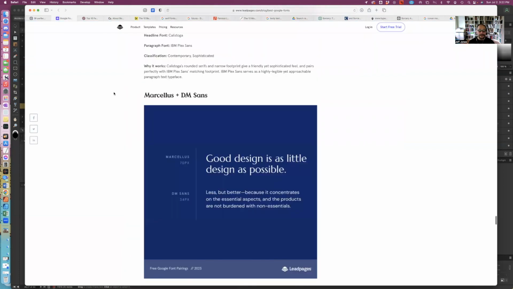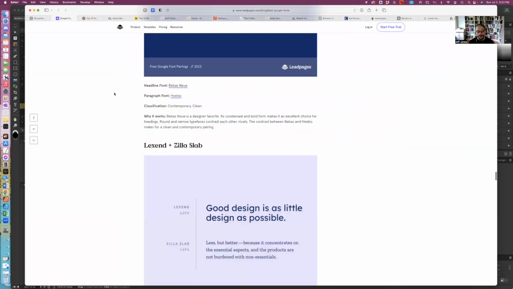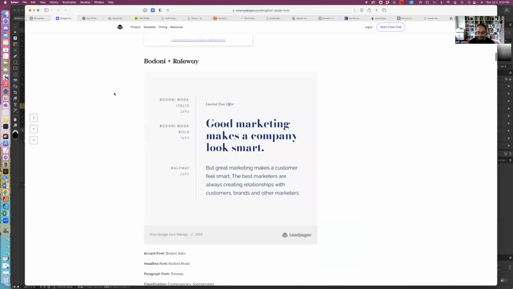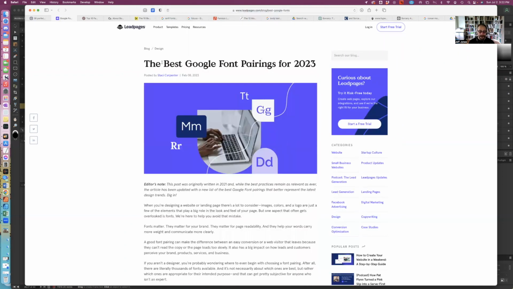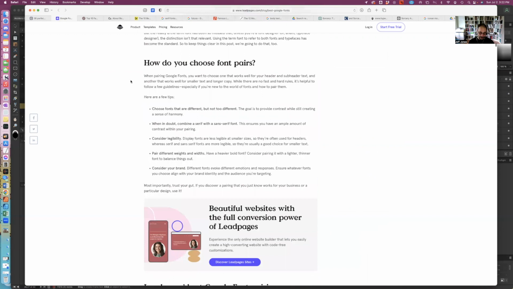And there's another site here at Google. They do the same thing, it's fonts.google.com. What they have here is the best Google font pairings of 2023. All the Google fonts are free, as in no charge. You download them, they work great. And this particular site paired what they felt were the best ones for 2023.